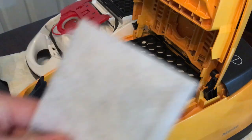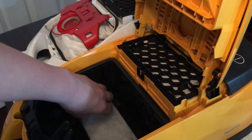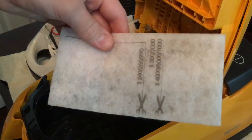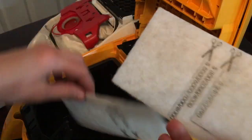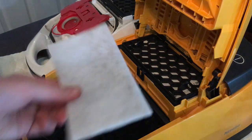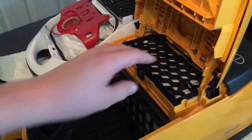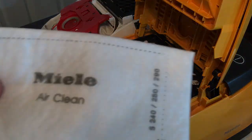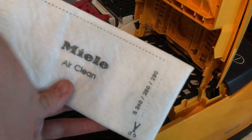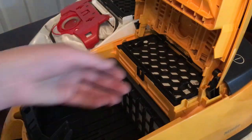Now about the FGM filters being a different size to GN filters: quite a few FGM machines use a filter where you don't have to cut it at all - the whole thing fits as-is, which is a cool feature of certain Mieles. A common mistake though is people will see the air clean filter and cut it without thinking, making it too small. You need the full surface area to properly filter the dust.